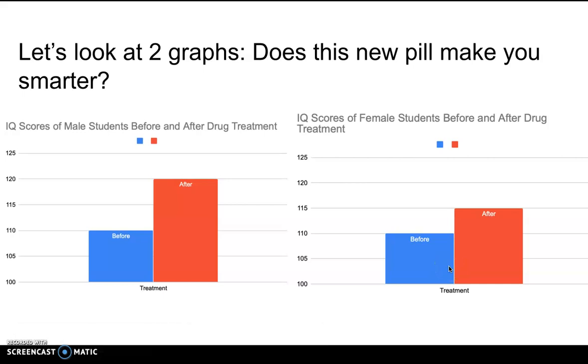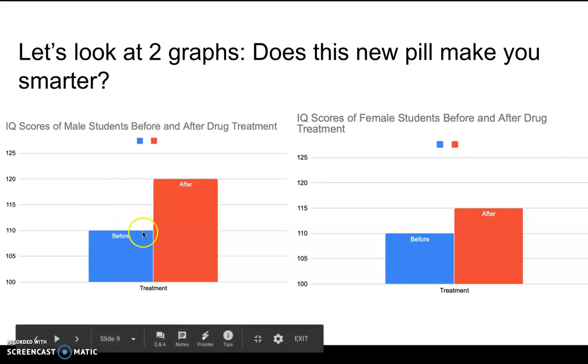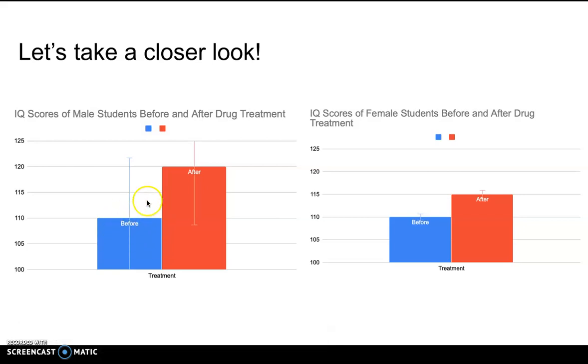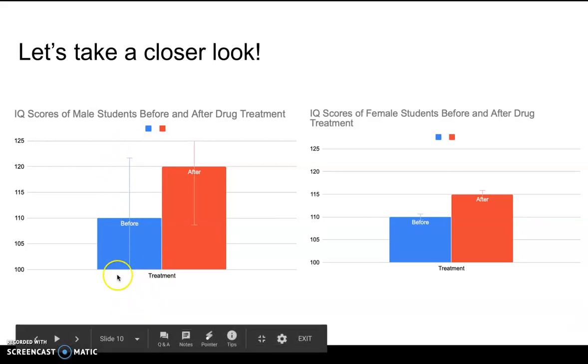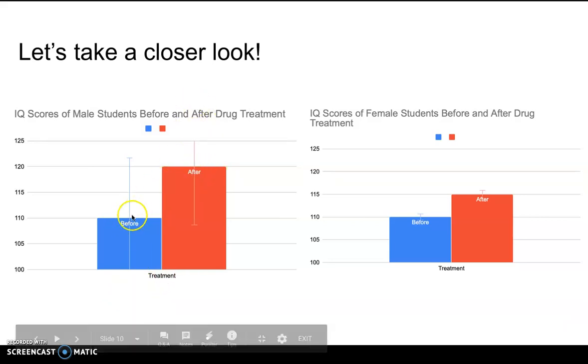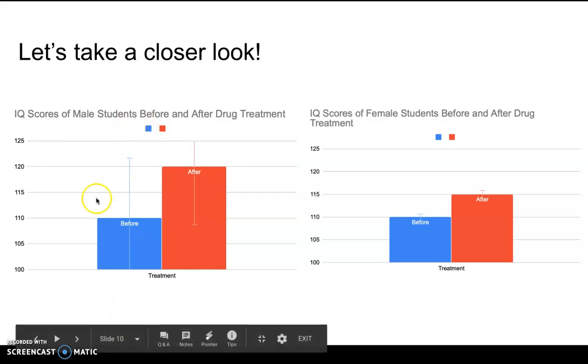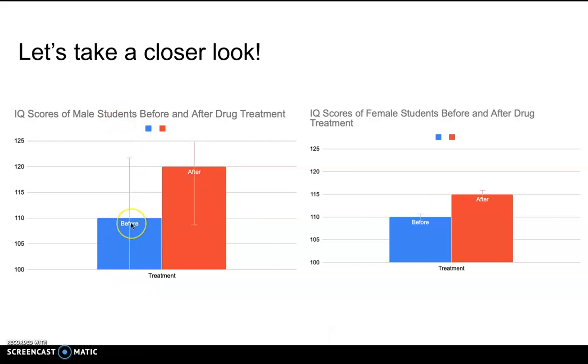But you should probably be asking some questions right now, like what was the sample size? And maybe you're asking, did they only measure people who started at 110, or was there uncertainty around this 110 to begin with? Those would be good questions to ask, because sure enough, in this data set here, the average IQ was 110, but it went up much higher than that, and it went much lower than that in that group. And so what happened here was there appears to be a big difference, but the difference between before and after means is actually smaller than the difference within the group itself.